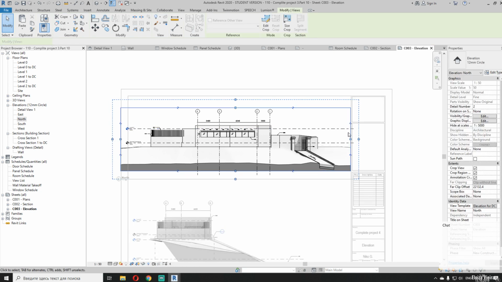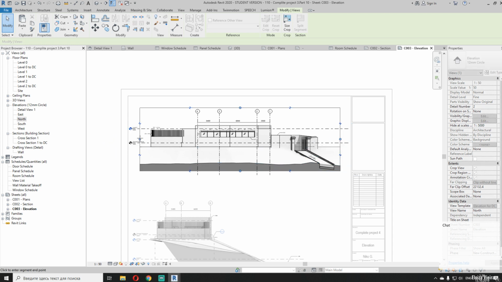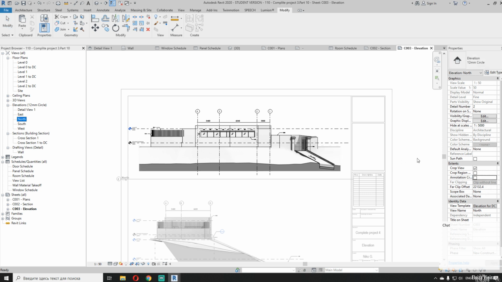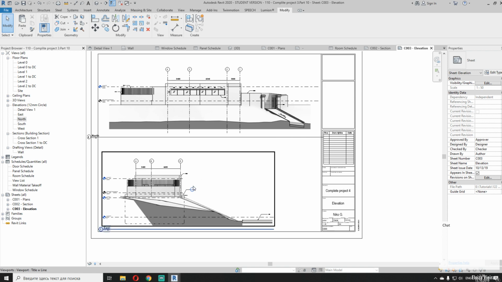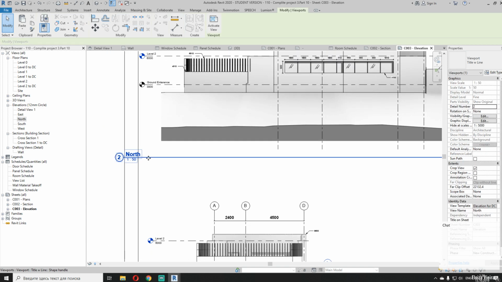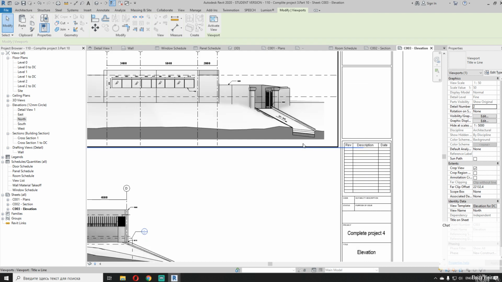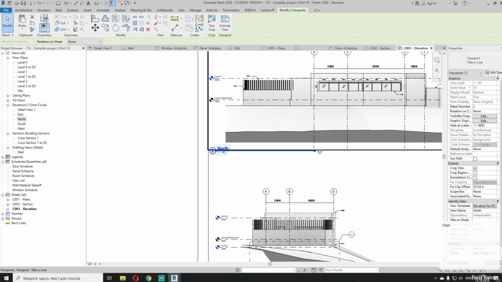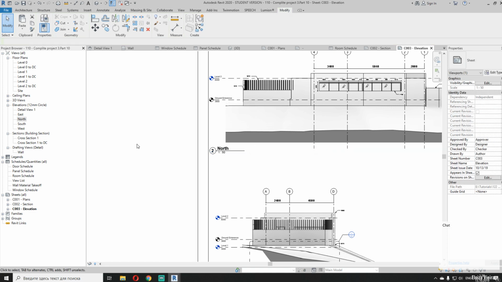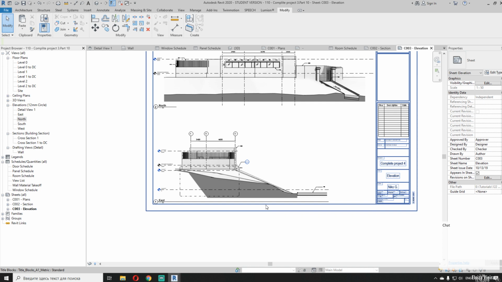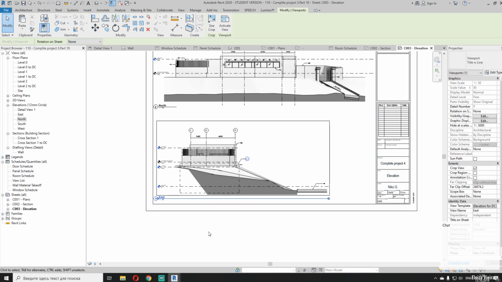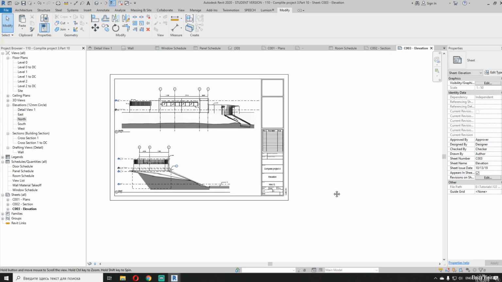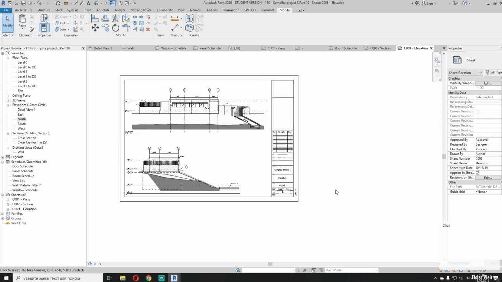Let's go inside of that, and I want to change the cropping style like this. Much better. Don't forget to uncheck all of these things. No worries, it will not be printed, but if you're annoyed by that, it's better to uncheck the visibility of your section box. Okay, we're done with that. Let's make it like this. So as you can see, we finished our documentation.